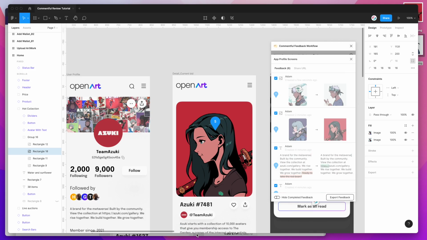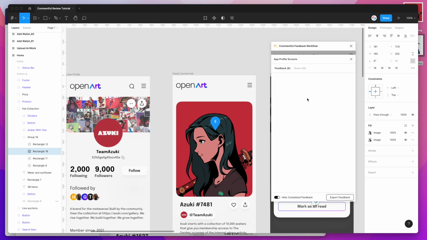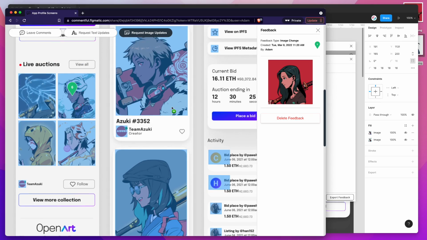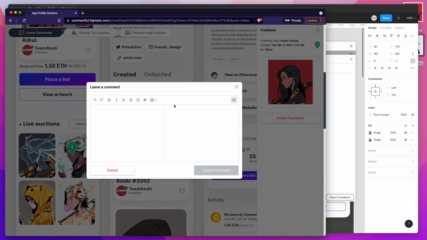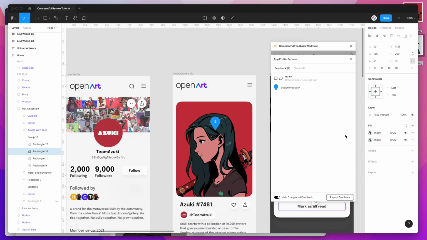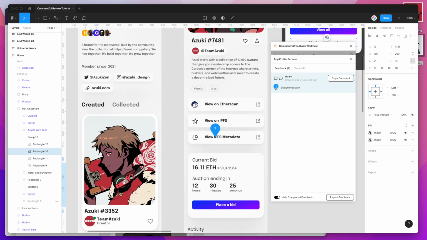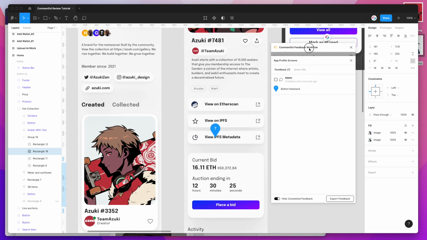You can send these around as many times as you want. You can also hide the completed feedback. So if you know you've already checked off these and you want to kind of tidy up this list, you can check the hide completed feedback toggle, and that will basically just hide all of the feedback that's already been done. And if any new feedback comes through, so if we get some button feedback, that's not been completed yet. So all of our hidden feedback is hidden, but all of the new feedback will still show up. So it just tidies up that list a little bit more in a way that you don't have to kind of sort through it visually.